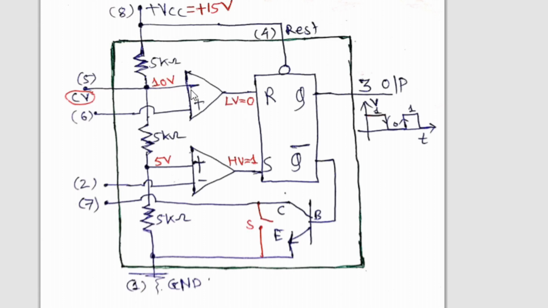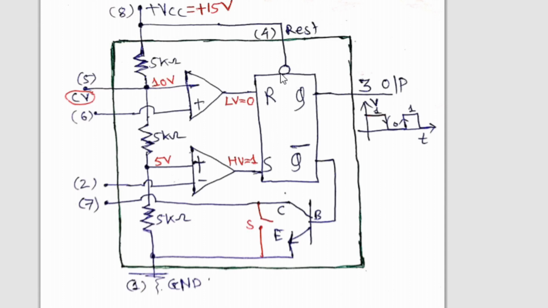The output of comparator will remain either in logic low voltage level or zero voltage level. So here I have written LV. Let us see how it comes to LV. Here I have written HV. That also we are going to study, how it comes to HV. So output of these two comparators will be given to RS flip-flop. Very simple, straightaway RS flip-flop is connected in front of two comparators, and this is RS flip-flop.